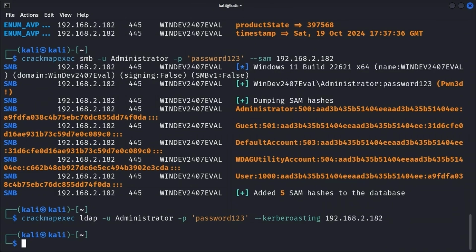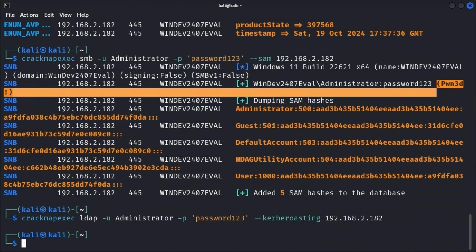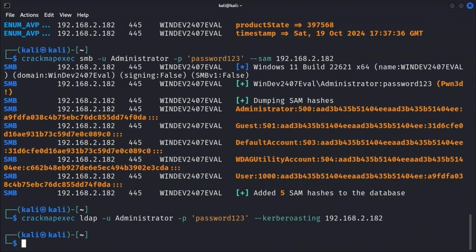So there's probably not a service running that is using Kerberos authentication, or at least not an LDAP service. So we don't get anything. And you can do the same, and you could check to see if it's running Microsoft SQL Server. You can use the MSSQL command under CrackMapExec. But if you don't get this far, if you don't have an administrative account or it doesn't have a vulnerable account, you won't get the message showing that it has been owned, and you won't be able to dump the hashes, which is a good sign.